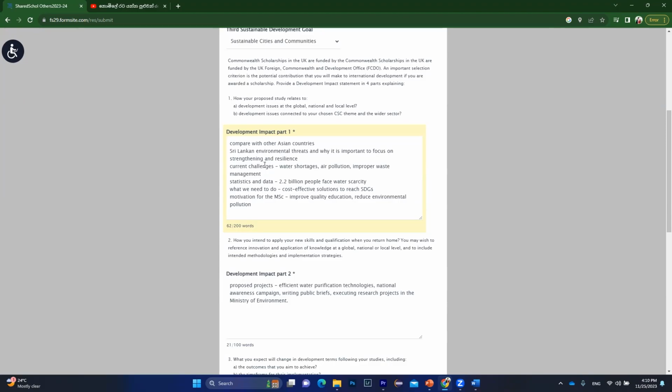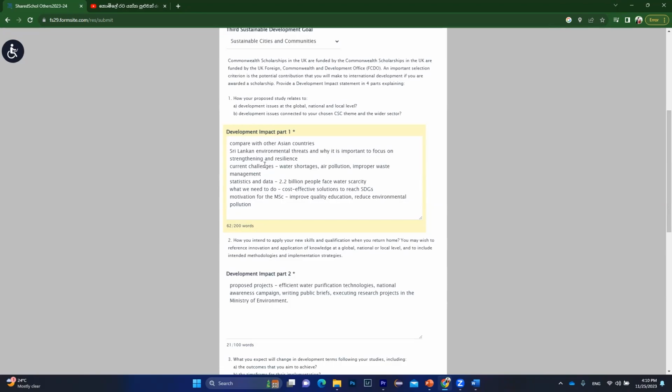Then I said that's why I was motivated to improve the sustainable development goals, and I can get knowledge on how to reduce environmental pollution within the local community as well as the nation. I mentioned that with this knowledge I can improve the SDG goals as well.